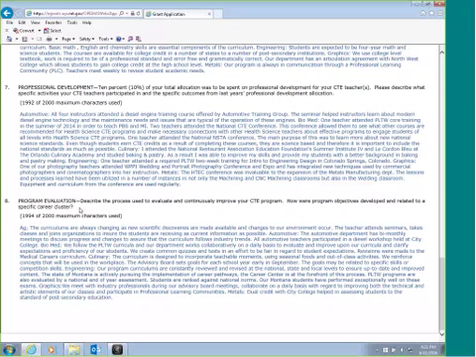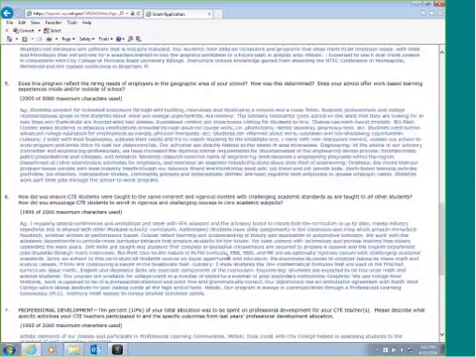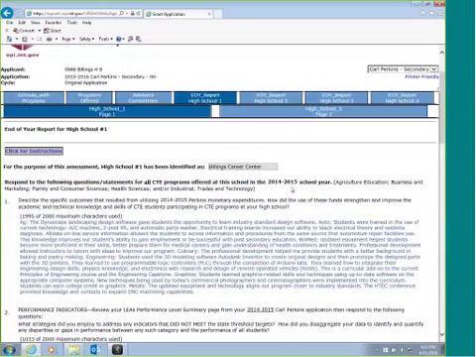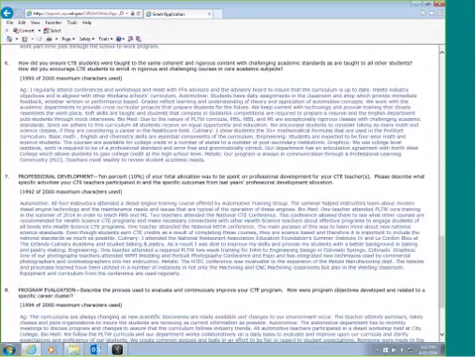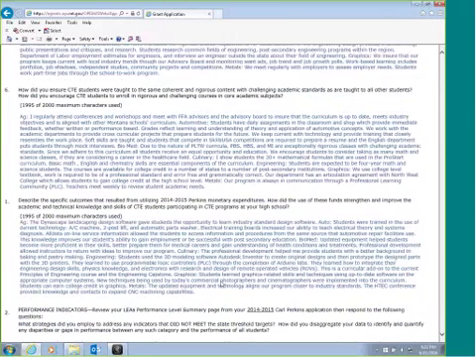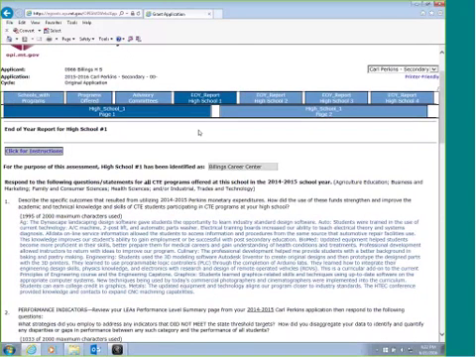So program evaluation is number 8. You're at the end of the page. You will have a save button at the bottom of your page. Please save the page so all your answers are saved. If, for instance, you're starting this and you're interrupted at any time, go down to the bottom of your page and save the page so that you can come back in and work on it at a later date.